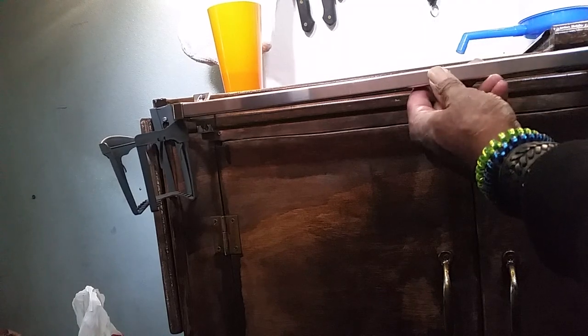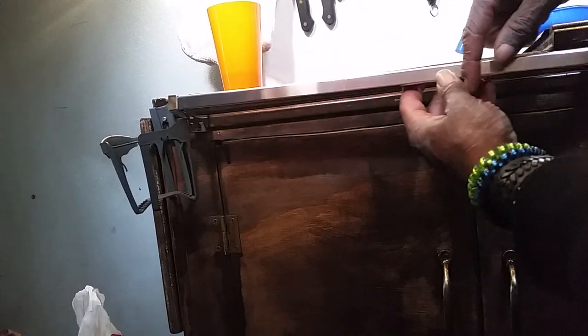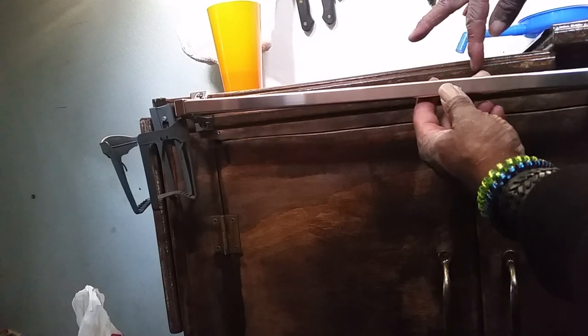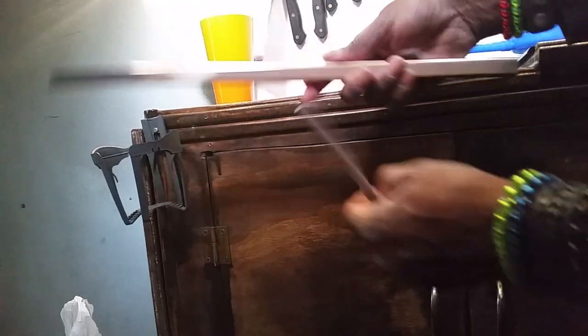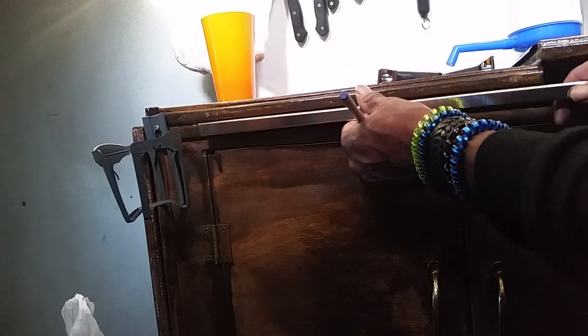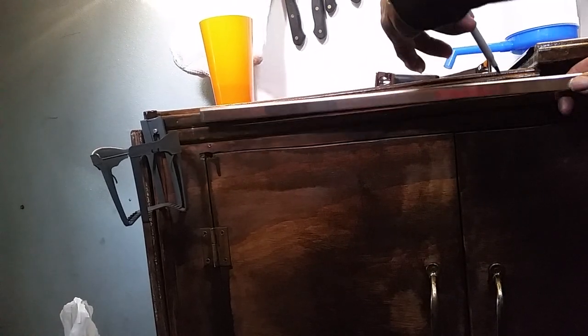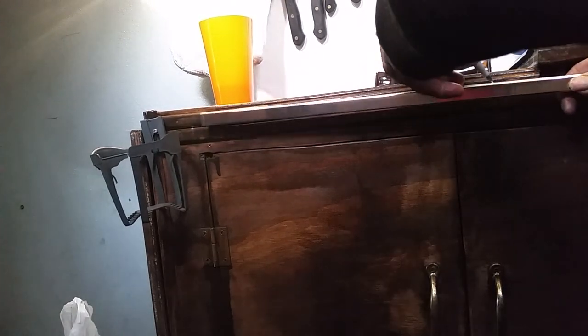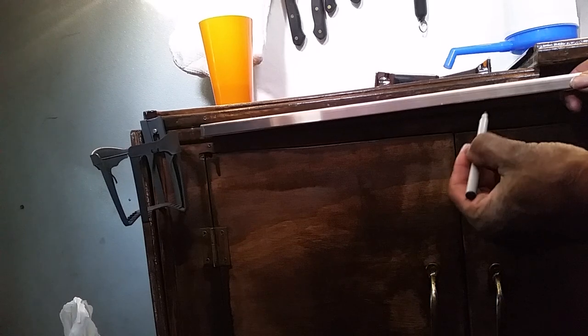It looks stupid. So what I gotta do is cut this to here. It's up to about here. I'm gonna mark this right now. In a second, I'll get to my marker and figure out here. I'm going to mark it. You guys can't see the mark, I can. And so I'm going to go upstairs and cut it. So I'll see you upstairs.